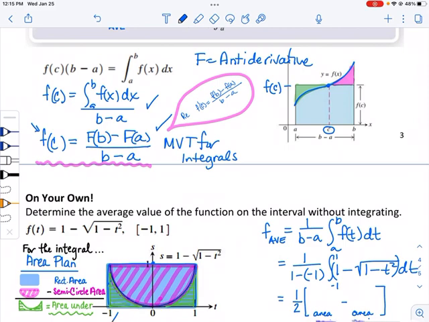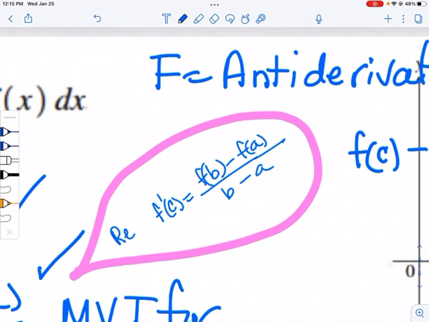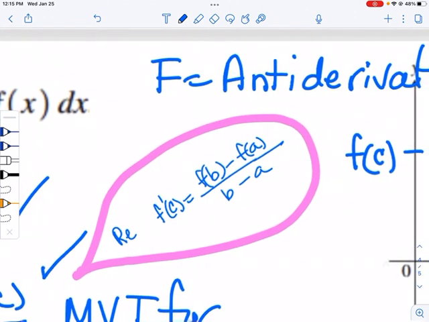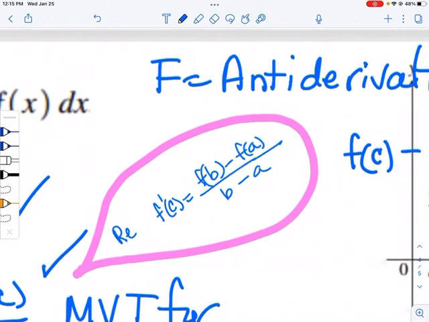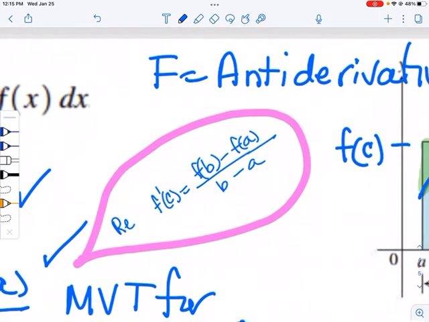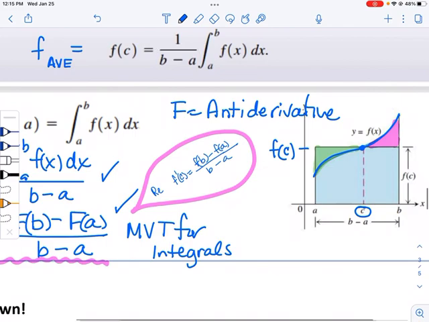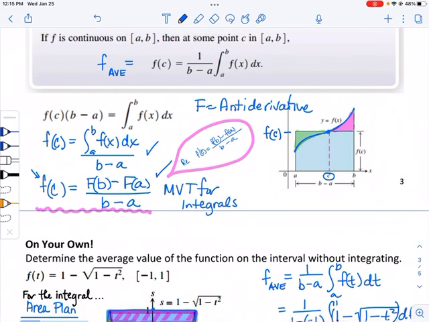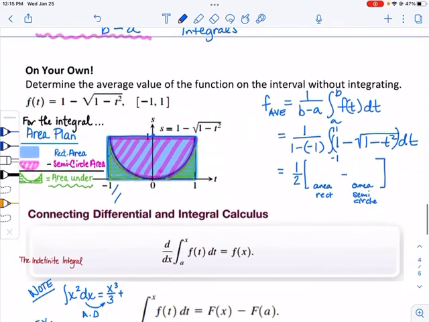So then we made the comparison that, oh, that's the mean value theorem for integrals, whereas you remember that that's the mean value theorem as long as the function is continuous and differentiable. There exists a c on AB such that f prime of c has to be equal to the average rate of change. So the IROC is equal to the AROC. It's kind of a similar thing here, as we'll talk about. So we left off with this problem.